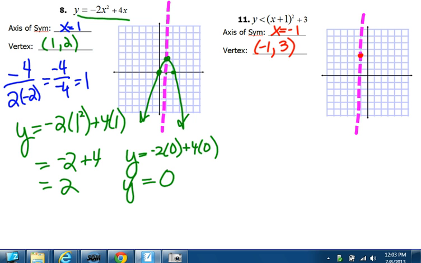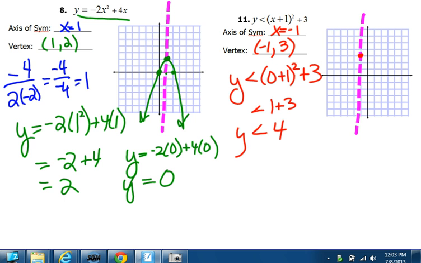Let's see how it curves. Let's see what y is. Oh, I have to go back and do something. Just remembered something. All right, so I've been just graphing these parabolas. I'll go back and do the inequalities here in a minute. So here I'd have 1 squared, or 1 plus 3, and I have 4. So y, I'm really thinking of this as an equal sign here, is at 0, 1, 2, 3, 4. So it curves up like that.